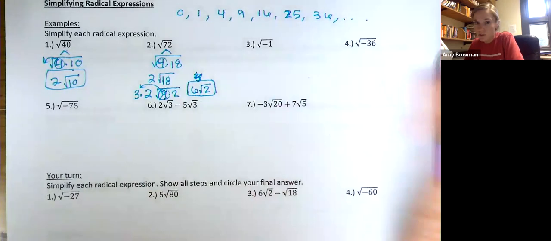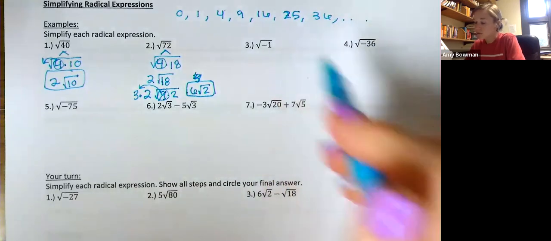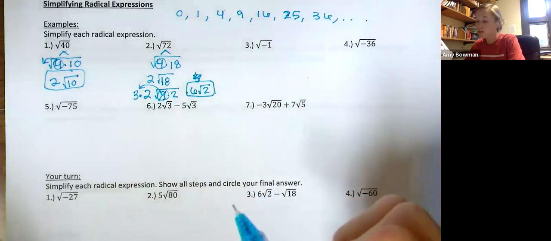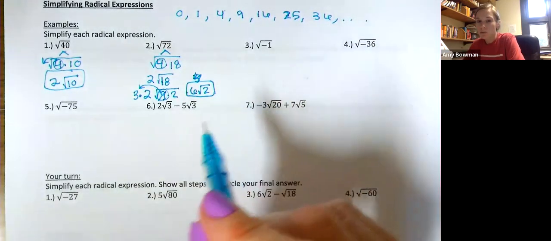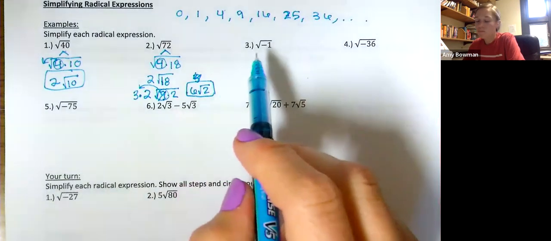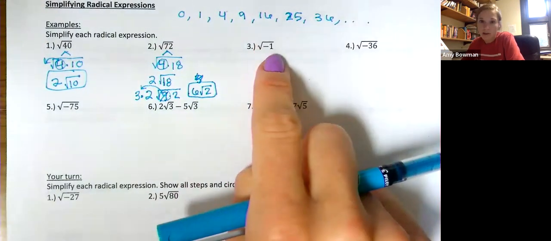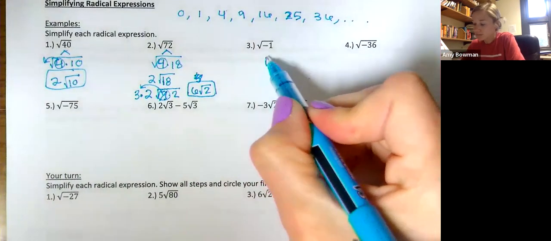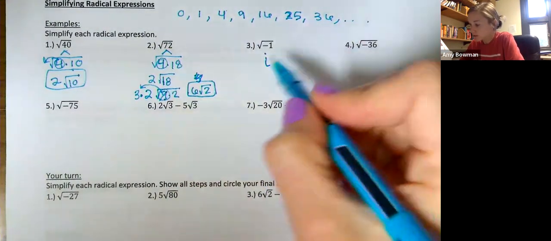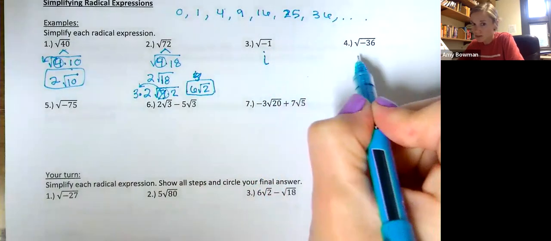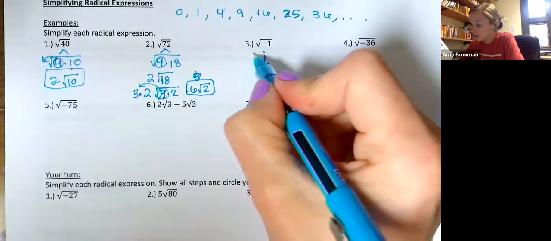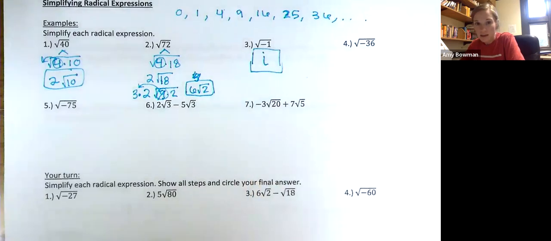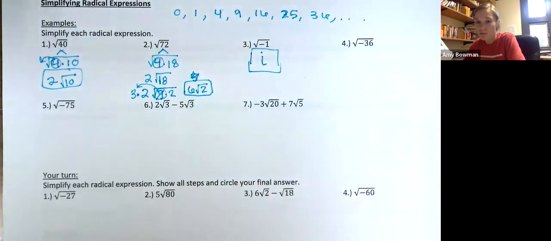Then we have the square root of -1. Now we've talked about this a little bit in class so far. We are working with the real numbers, but we can still simplify non-real values. So the square root of -1 is i. That's it. So keeping that in mind, we're going to do the next couple that have the square root of a negative. So we will simplify these. Even if there's a negative, we can just pull out the square root of -1, which is i.